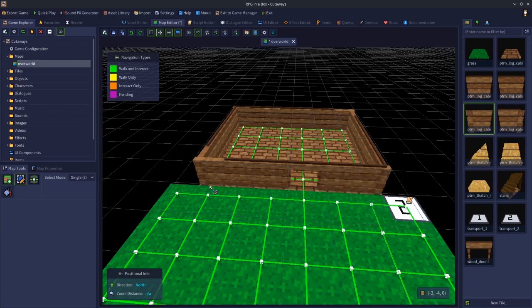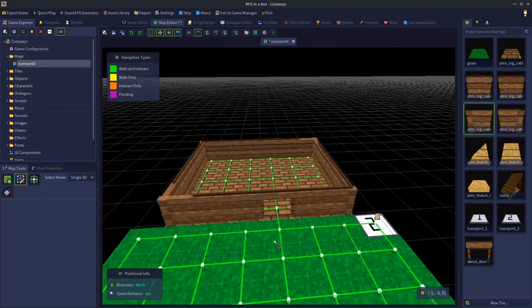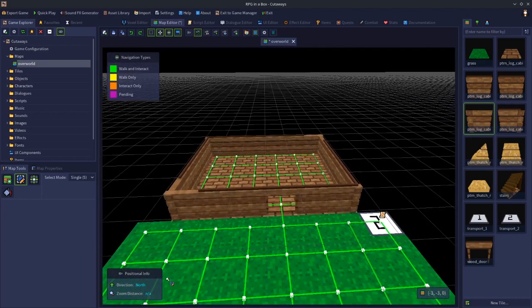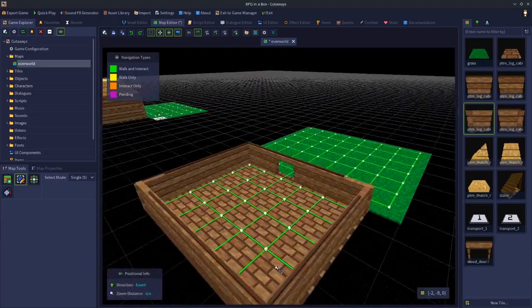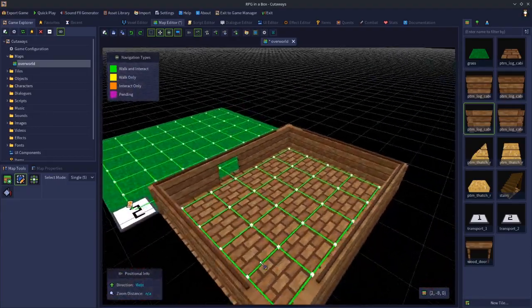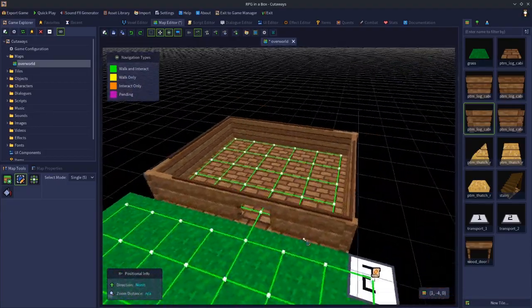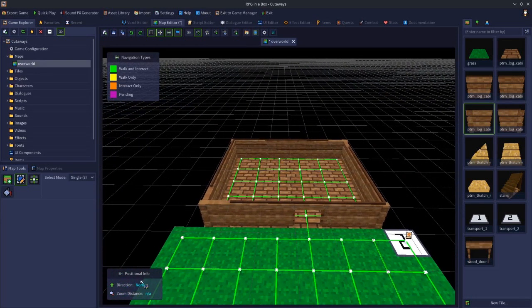So what we're going to do is start by selecting all of the walls that make up the north-facing wall, because if we look down here in this positional info box, it says that the camera we're using at the moment is currently facing north. You can see as I spin round, it changes to east, south, west, and then back to north again. So we can use this information to make our cutaway system.